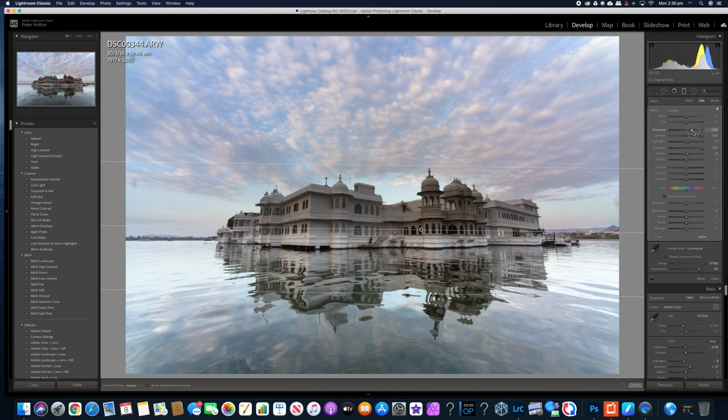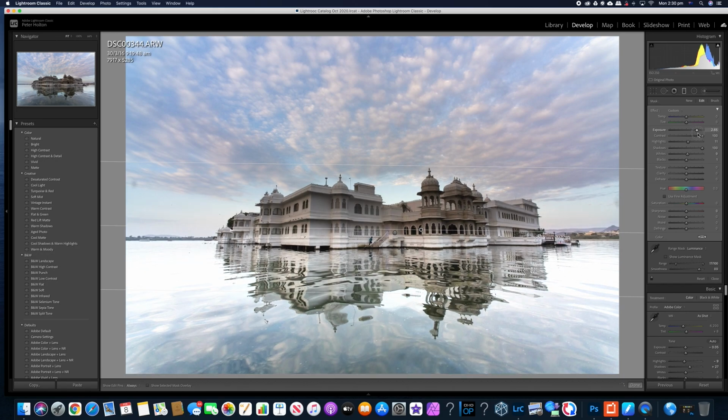Exposure. So just bring down the highlights here. Bring down the shadows a little bit. So you can see now we can brighten up the water.